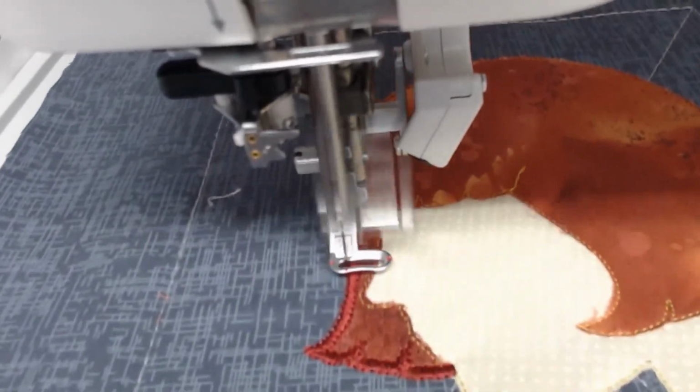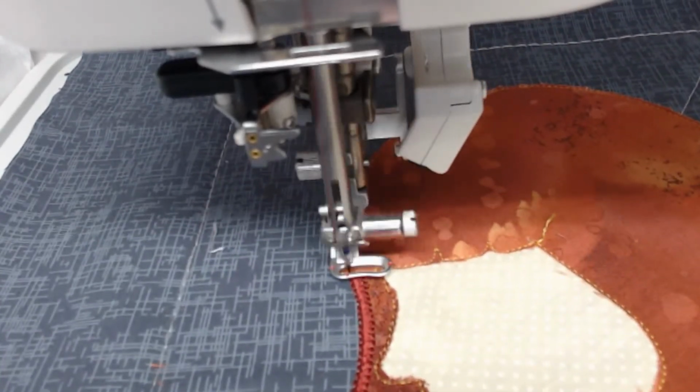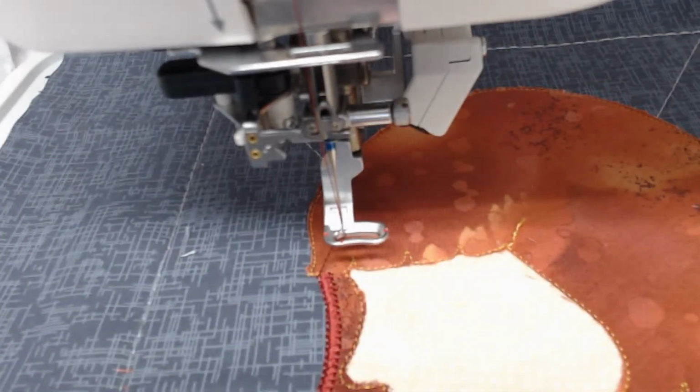And then, of course, we come through and it does that gorgeous satin stitch with the triple around it.